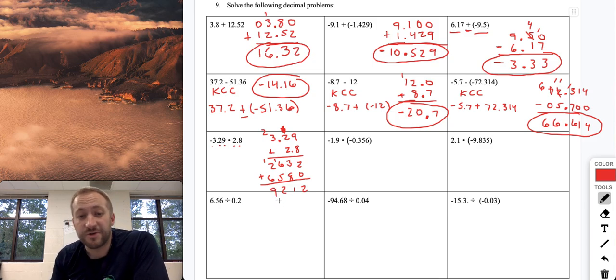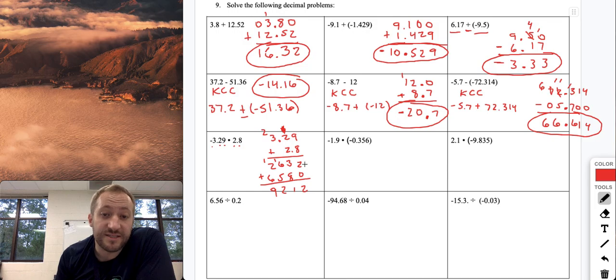And now, this is the tricky part. Where does my decimal go in my answer? Whenever I'm doing a problem like this, I figure out the decimal because I look at the problem and see how many numbers are behind the decimal in the problem. I got, let's see, 1, 2, 3 numbers behind the decimal in the problem. I want 1, 2, 3 numbers behind the decimal in my answer.